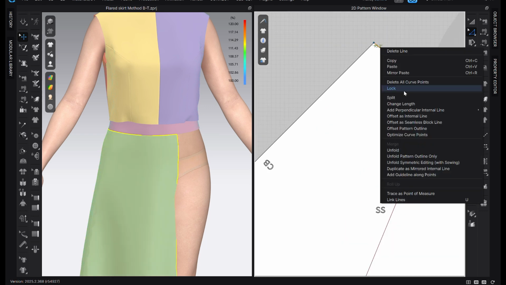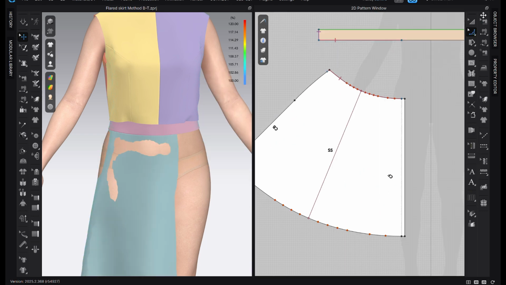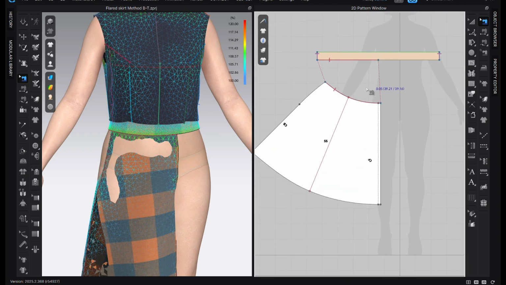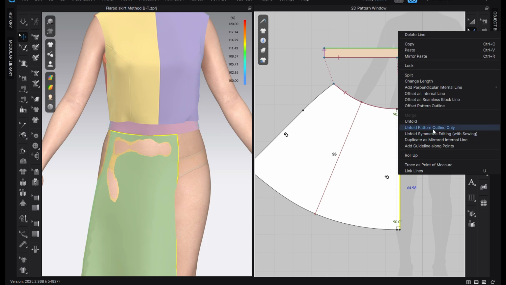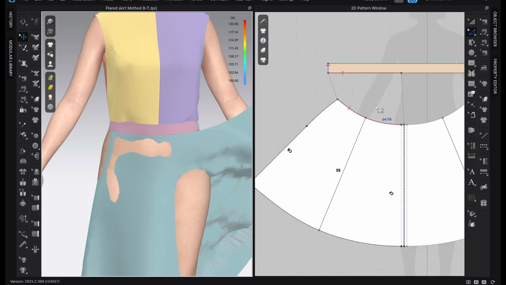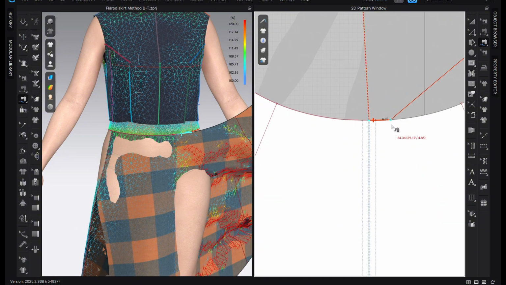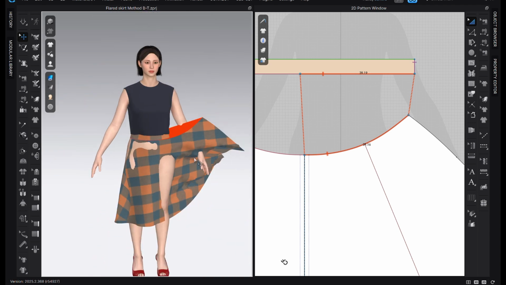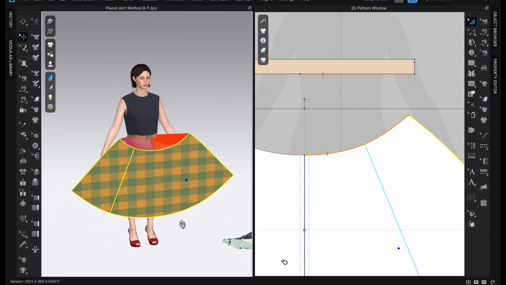So because we cannot add this amount to the side of our pattern, I need to cut my pattern at center front, considering that this will be my fold line. I cut it and offset my center front line by 1.5 centimeters or whatever amount you think you're gonna need for your hip.